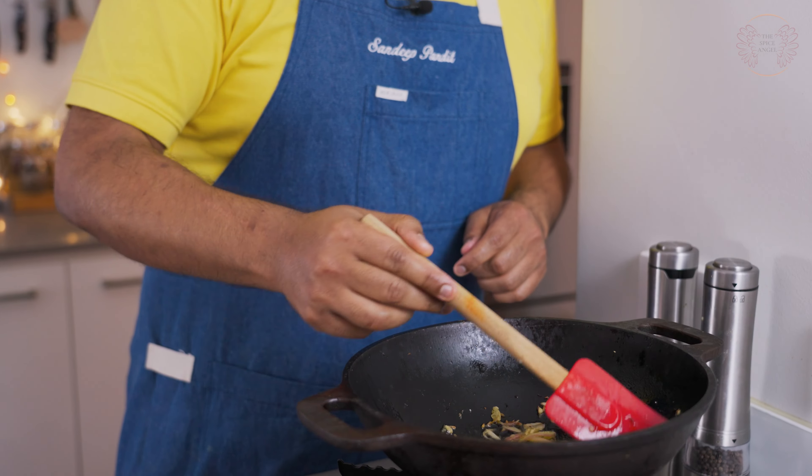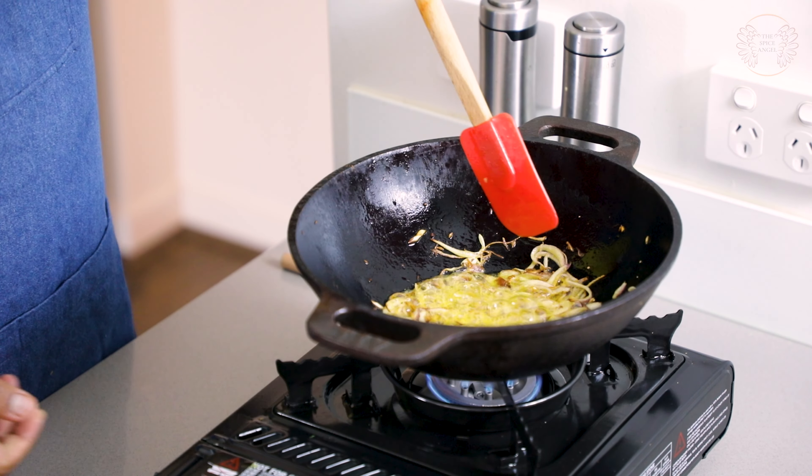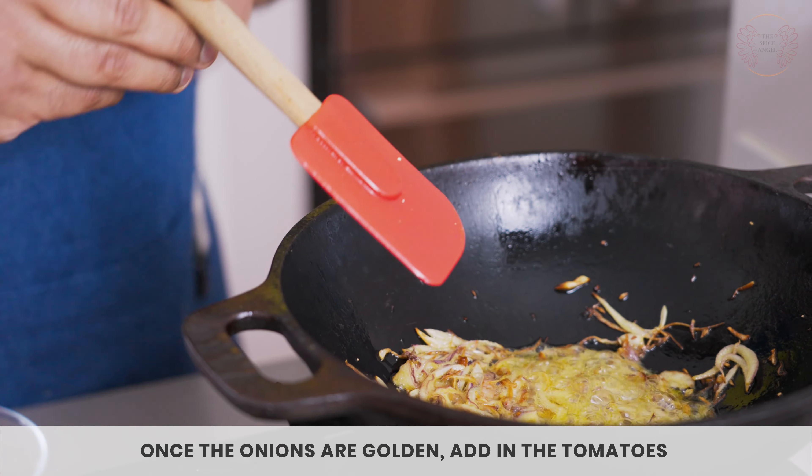The caramelly aroma of ghee as it fries the onions is so heavy, so pure, so nostalgic - it reminds me of my kitchens in India, cooking alongside mom who always used to tell me, 'Be a little austere in using that ghee.' But I was like, nope, all of the ghee is right here! Now we're going to brown it a little. Do you have any wonderful memories with your family eating this dish in a restaurant? No matter where you are from, tell me in the comments. All right, onions are a touch golden, in go the tomatoes.